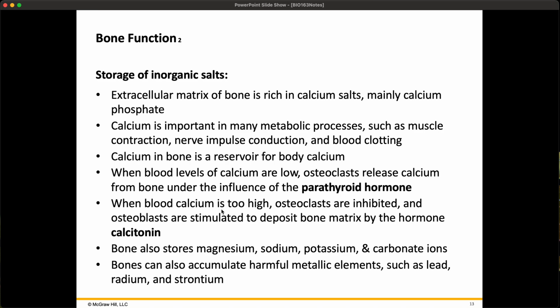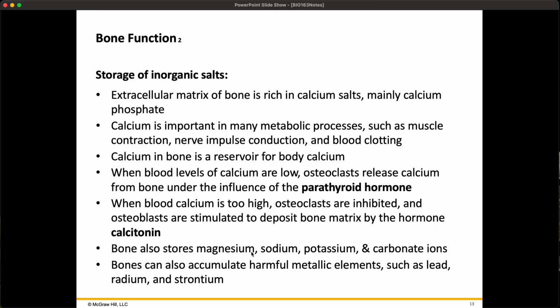When blood calcium starts to get too high, the osteoclasts are inhibited and osteoblasts are stimulated by this hormone calcitonin, also from your parathyroid gland. So calcitonin is going to cause bone formation to happen, and that's through osteoblasts. The way that I remember this is that blasts, that B is for build. So osteoblasts build, osteoclasts destroy. Or you can think clast, there's a C for catastrophe, like breaking something apart. So osteoclasts, parathyroid hormone, break bone down to release calcium. Osteoblasts, calcitonin, build bone to store calcium.